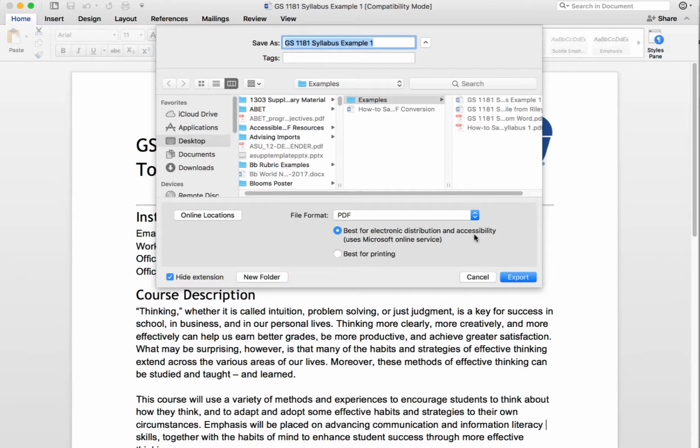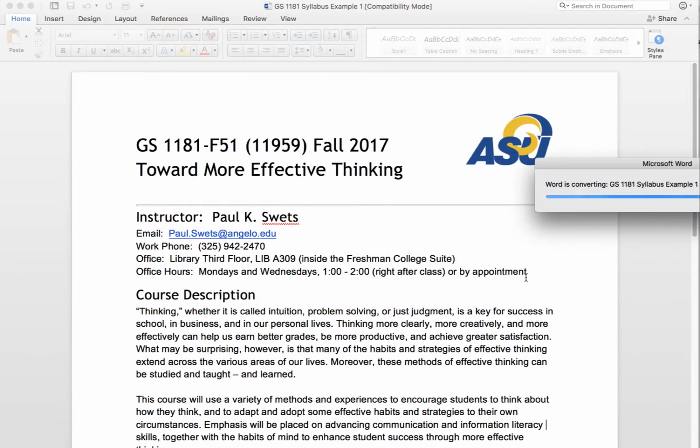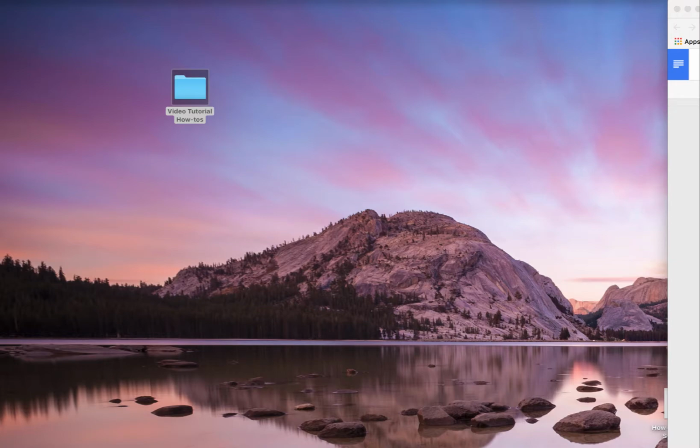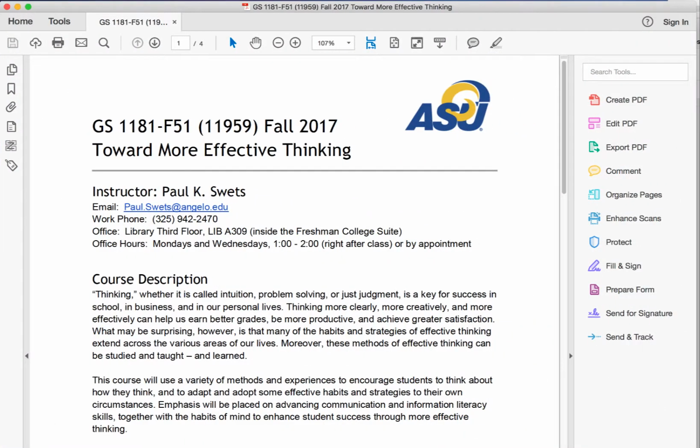If you are using a different version of Word, there are some other step-by-step instructions from the Office of the Texas Governor that you can go over to make sure you have everything checked for accessibility. But I feel like this one is just super easy to use. And so we'll go ahead and get this going with the export, and done. So once we're finished there, you can open up your document in Adobe Acrobat Pro.